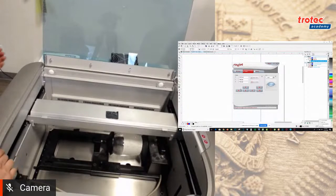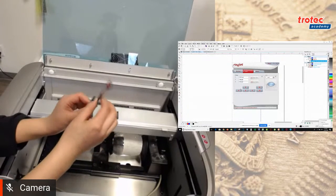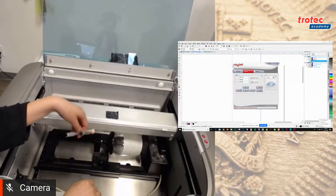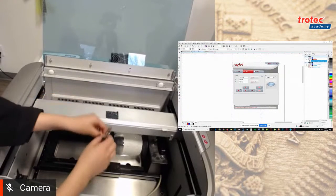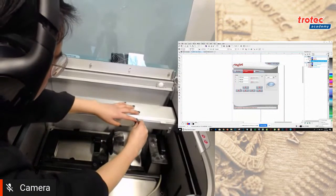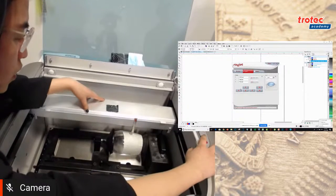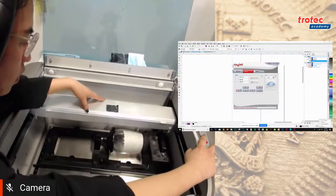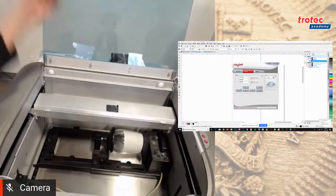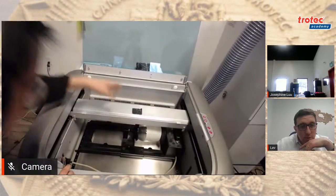So the last thing I want to do is I'm going to take my focus tool. This comes with every machine. This is how you focus the material to the laser head. So I'm going to move this slightly to the back, put it on the ledge, and bring the table upwards. So I want to slowly bring it up until the focus tool tips over, and that's how I know I'm in focus. So once it is in focus, I'm going to move it back to where it is.